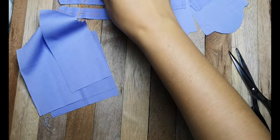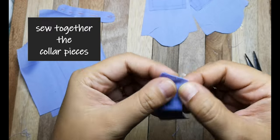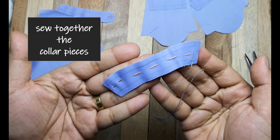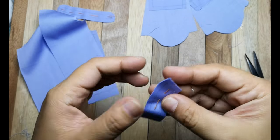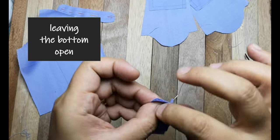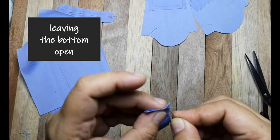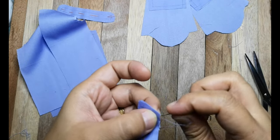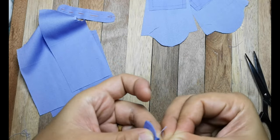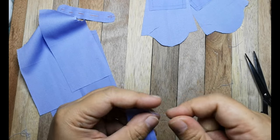Hey guys, I'm back. The following steps can get technical, so let me help explain this rather complicated collar and collar stand assembly process. So we're sewing together the collar pieces with fabrics facing right. We're starting at the bottom right part and then around the collar edges down until the bottom left part. We are leaving the horizontal bottom unsewn.